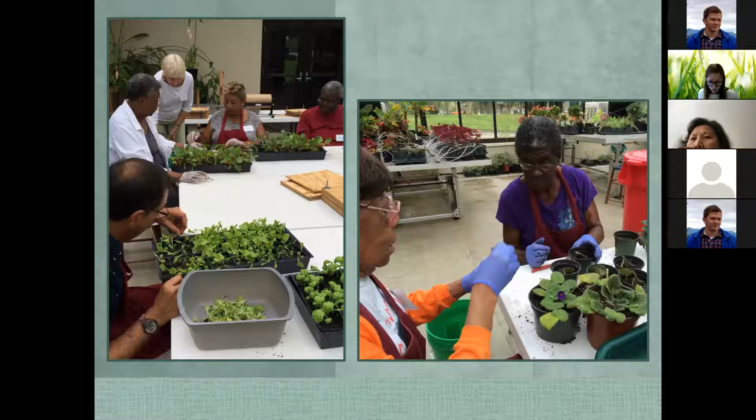The first grant that we received was from Dialysis Center Incorporated. This was actually a two-year research grant to work with a group of people that had end-stage kidney disease. So they were all on dialysis. Many of them were quite ill, and we were collecting data. We actually did publish a paper on this group, looking to see if participation in our program had any effect on several things, but their self-perceptions of their health, their perceptions of their burden on their care partners, and some things like that. We did discover many barriers as we worked with this group. As I said, it is a really sick group in a lot of ways.